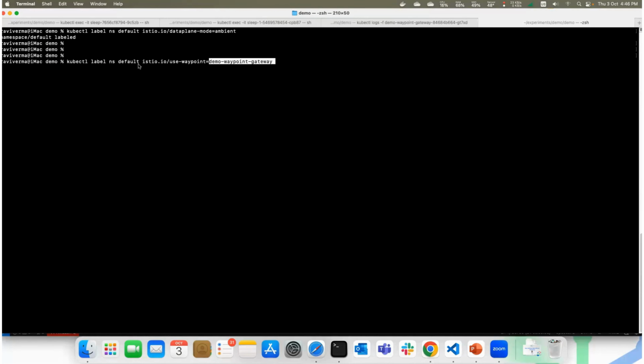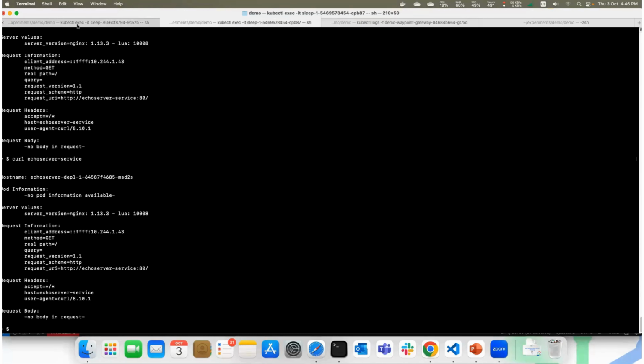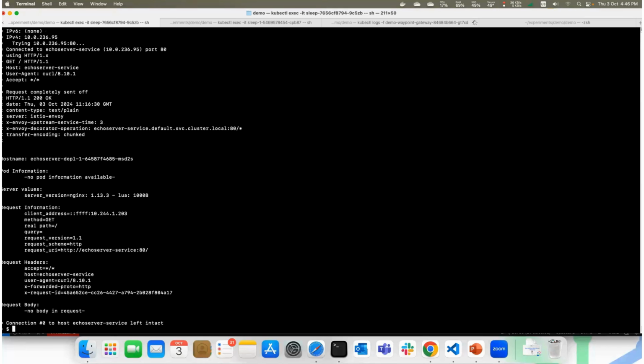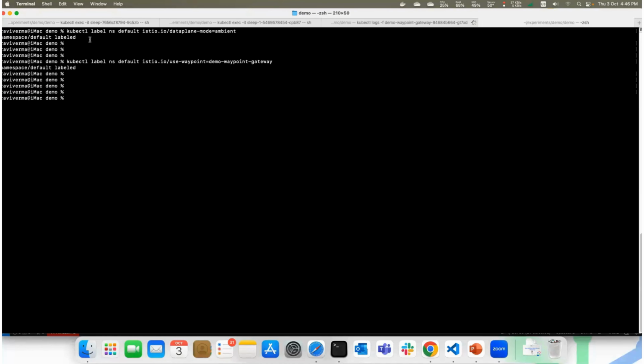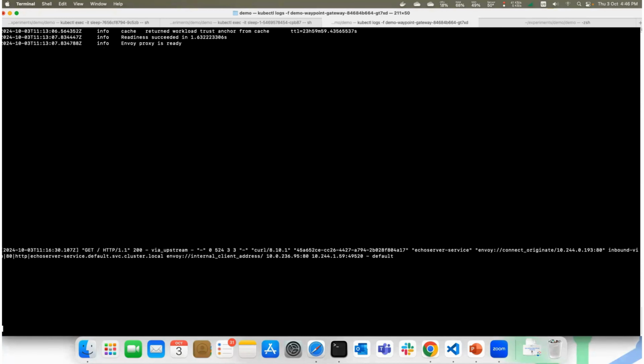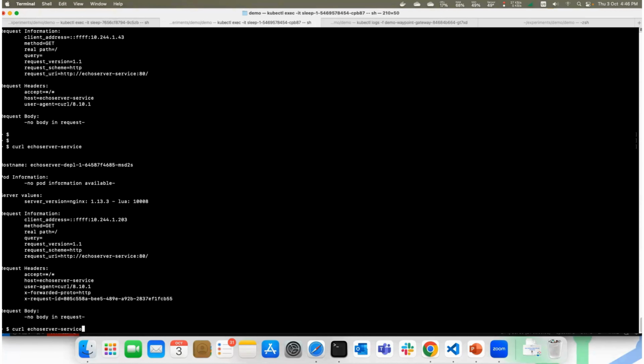this namespace is labeled. So all the requests to this namespace will be forwarded to this waypoint. All the new requests, whenever we fire them, should go via the waypoint. You can see traffic started flowing from the other one as well.